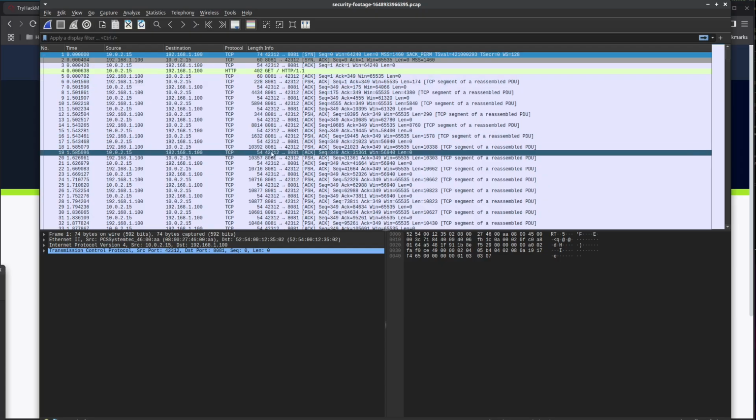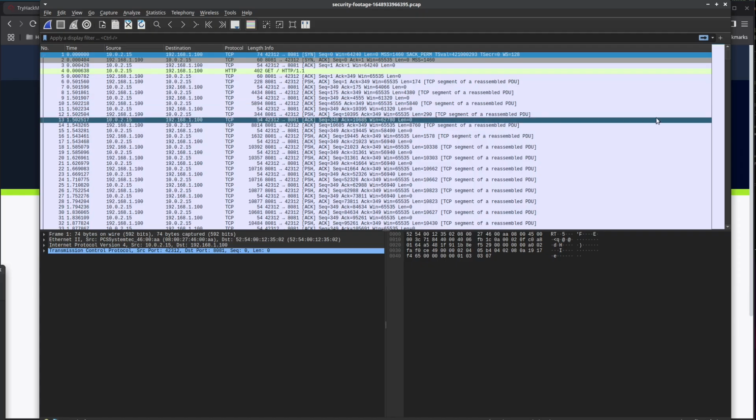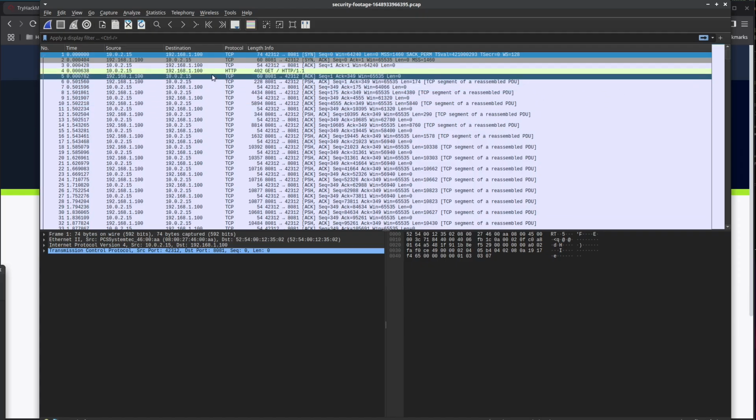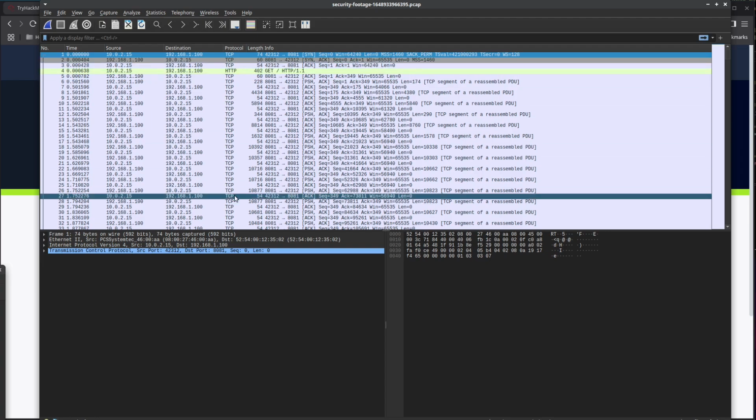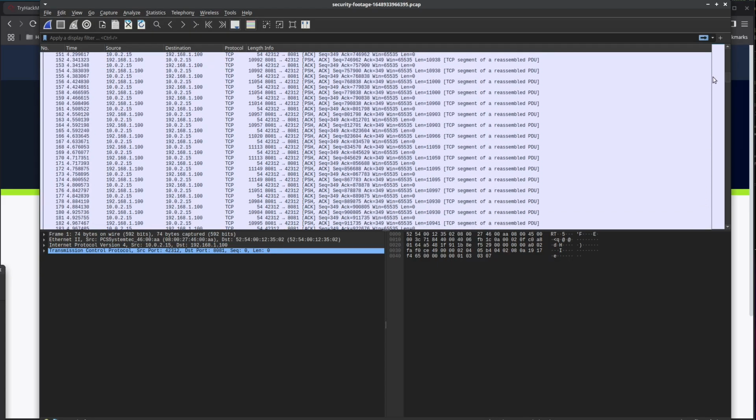And this one is going to be a little different from some of the others you may have come across on TryHackMe. For one, if you notice here, we have this one HTTP protocol packet. I don't know how well you can see that, but it's the only HTTP one. The rest of them are TCP, and that's a little odd.